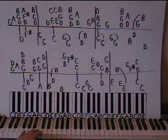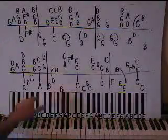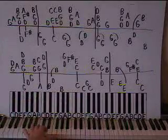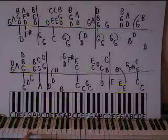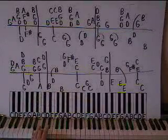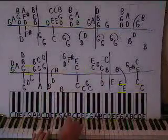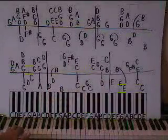We have a G down here. Here's middle C, so here's the G you want. And then up to a D, and then up to a G. So G, D, G. And then a single A really softly. And then a B. And then a D really softly, and then the right hand will play that B. And then a low B. This is a low B way down here, almost off the board.